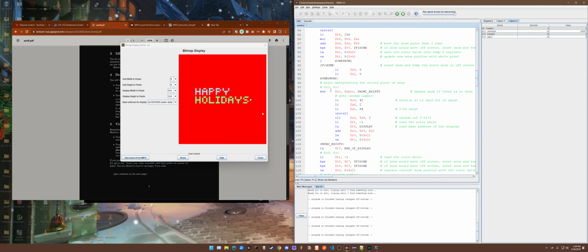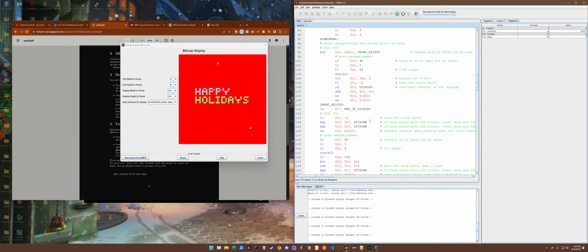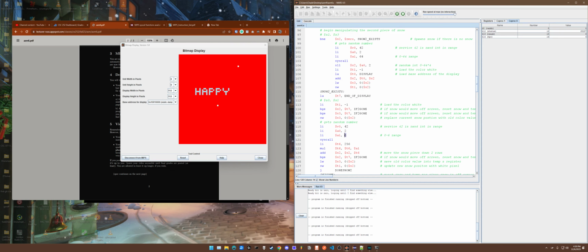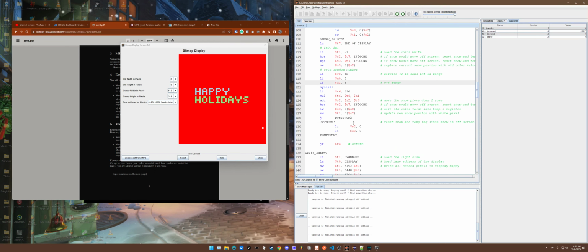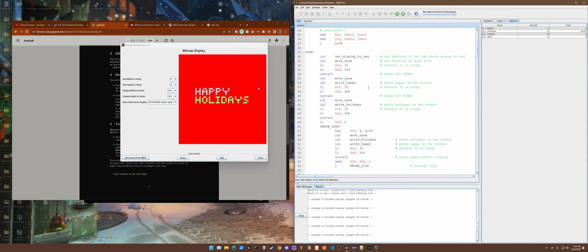We're doing the same thing for the second piece of snow. The only difference is that we're moving it from an interval of 0 to 6 rows down, which causes one piece to move a lot faster than the other, as you can see here. This one is moving quite a bit faster because we're allowing it to move at a potentially higher random interval. Then we're doing the same thing, checking to see if it exists. If it doesn't, we make it, and if it's going to go off, we cause it to respawn. That's the hardest code to understand here.